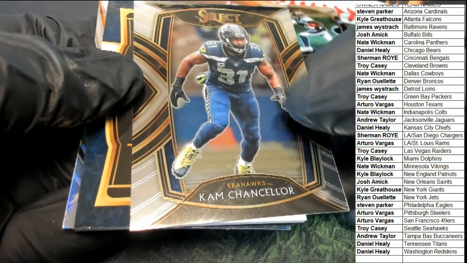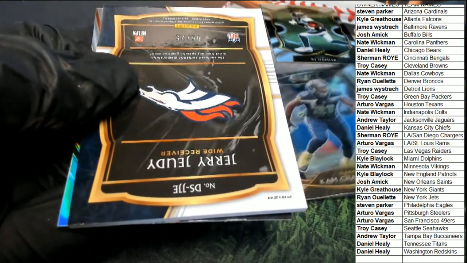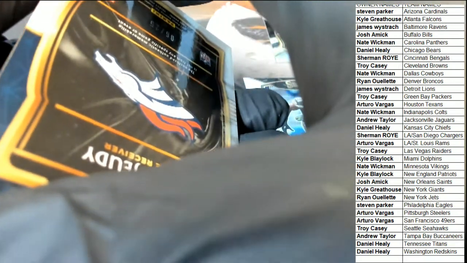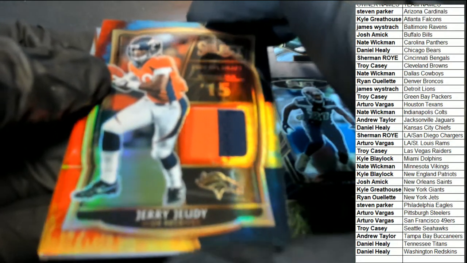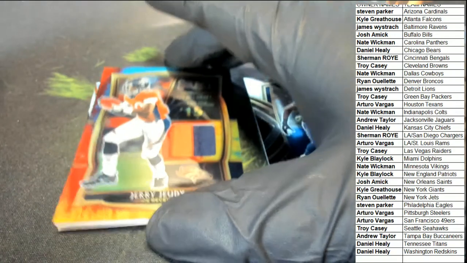A hit coming up. What is this? It's a Jerry Jeudy, Broncos, Ryan. Jerry Jeudy coming out of the box break for Ryan.